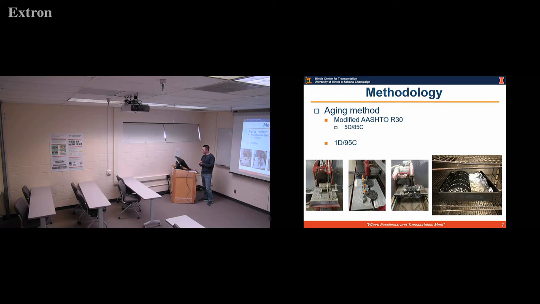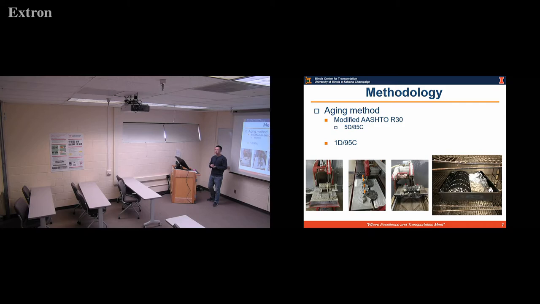We used 2 aging methods in this study. The first is the modified AASHTO R30. Why do we call it modified? In the original AASHTO R30, the specimens used for aging are the full pills, which means you extrude your pills from the contractor and then you age them in the oven. But a lot of studies have shown that this aging method introduces geometric problems. So we modified it. We prepared complete IFIT specimens and aged them for 5 days at 85 C. We call it modified AASHTO R30.